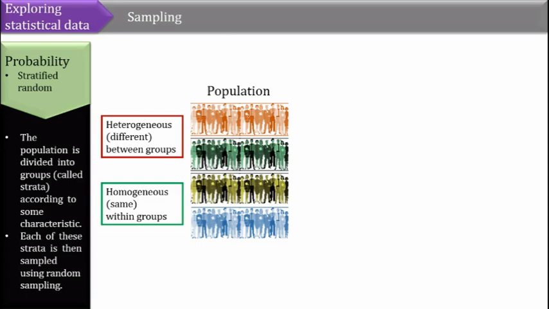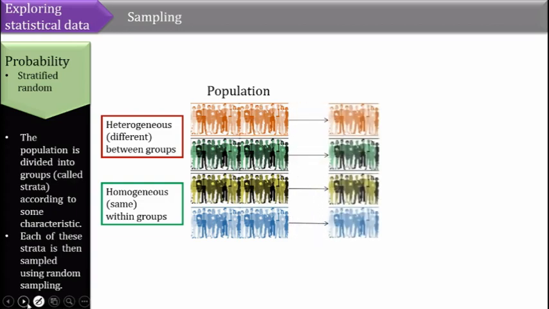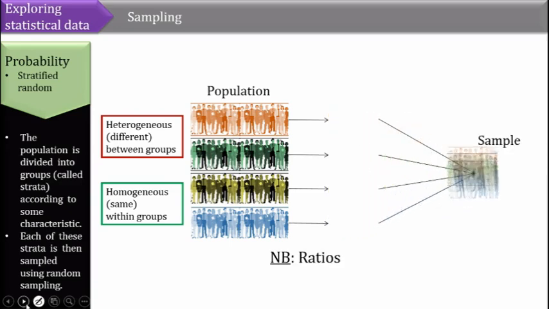Within each group, I have no diversity. So if you're in the commerce faculty, then you'll be studying something to do with commerce. So whether it is business management, whether it's accounting, or whether it's economics, you will be part of that group, and the same for the others. Now, once we have these different groups, different strata, then we will select from those groups. Once we've made our selection, we'll combine our selection, and that will give us our sample at the end.